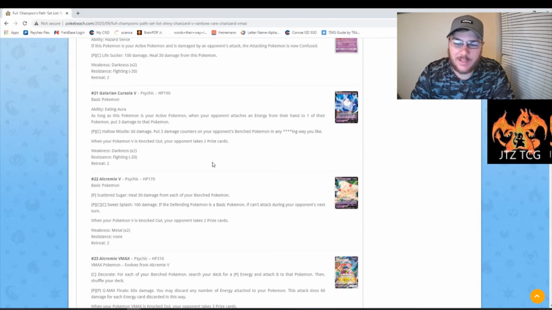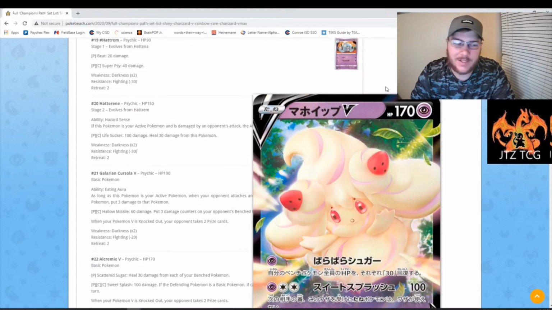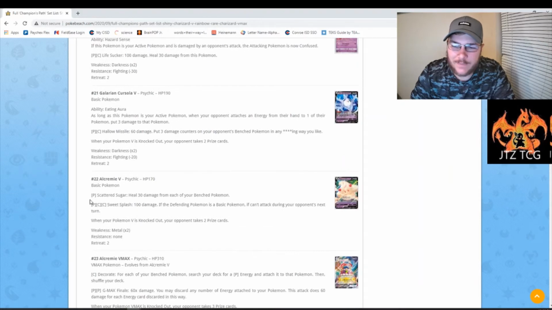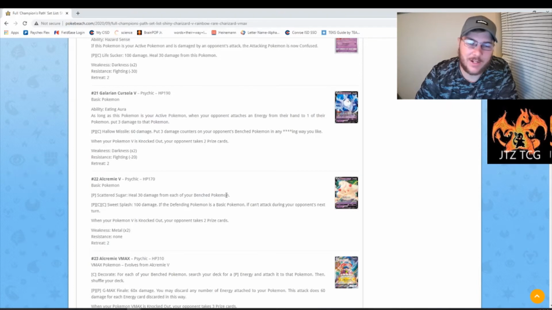And then speaking of big HP Pokemon, we get the big cake coming up. So we get the Alcremie V. It does only have 170 hit points for a V, so kind of low in the likes of Crobat V, Dedenne GX, Rayquaza. For one Psychic Energy, it does heal 30 damage from each of your Benched Pokemon, so it can heal off some of this bench sniping that we're seeing across some decks, but that's not worth losing 2 Prize cards over trying to heal 30 damage.